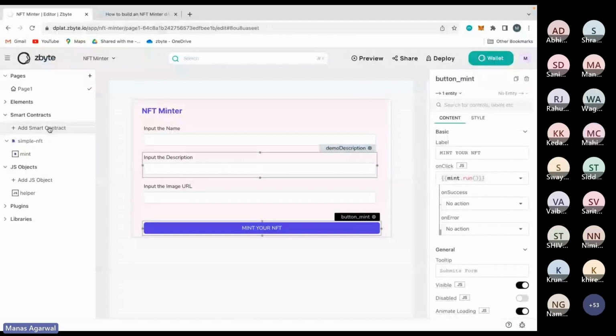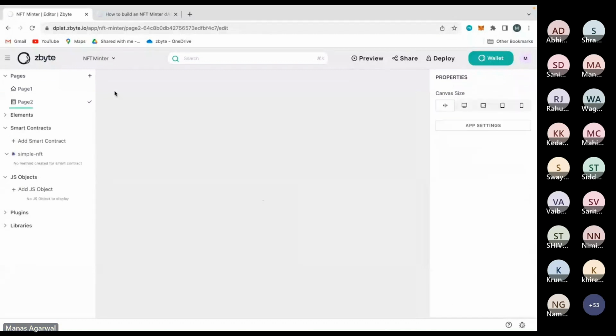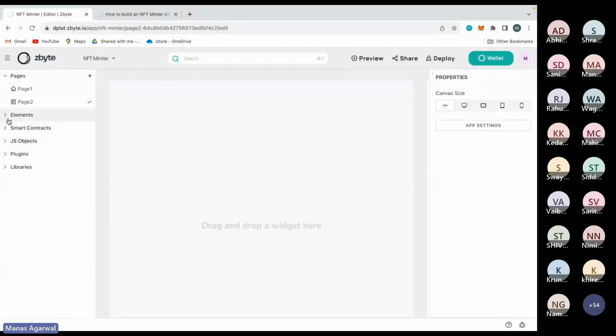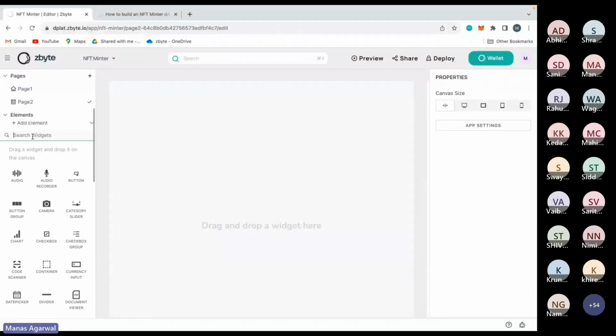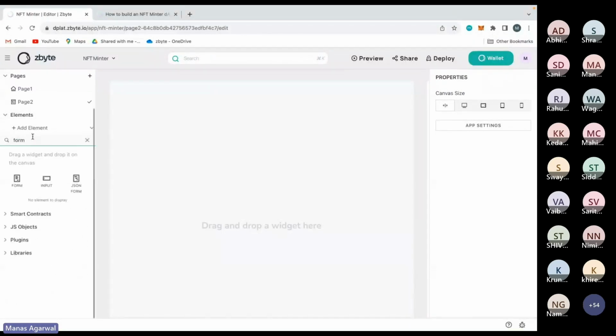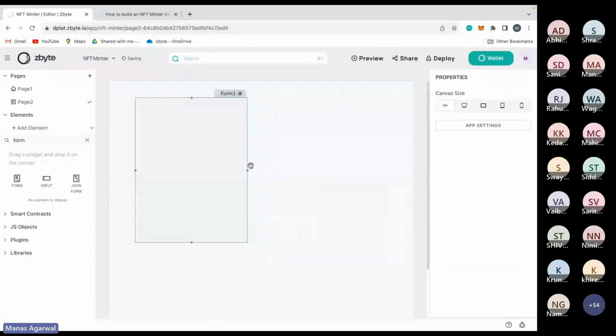I'm going to add another page here. I'll add a new page, and in this new page, I'll quickly build my UI again. For that, I'm going to go on to the elements part, as you can see here, and choose another form element and drag and drop it here. So it looks something like this.